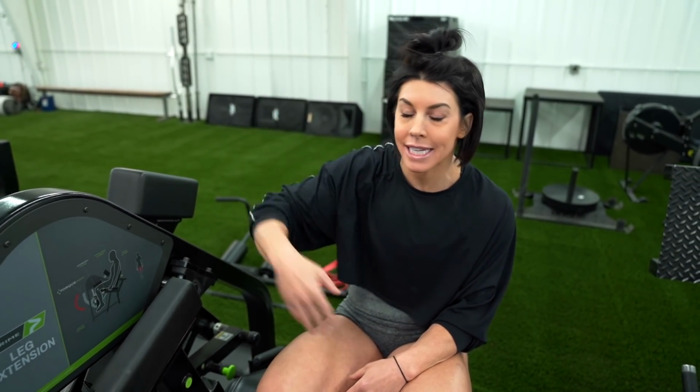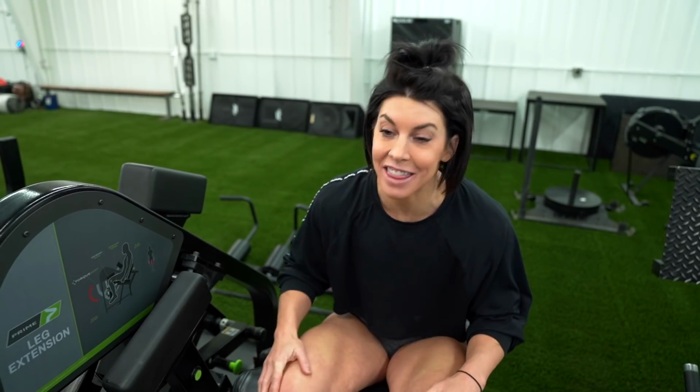So adding some manual resistance on the concentric, eccentric, or even doing iso holds, add those in for all of your muscle gains. And they are very painful. They are very painful.